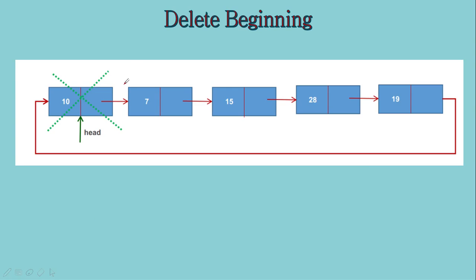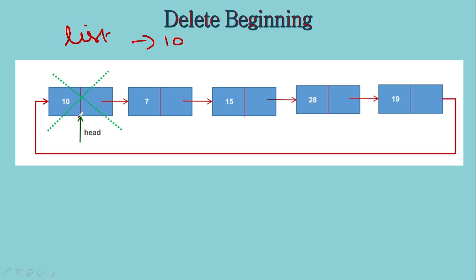Hi everybody, in this video we are going to discuss how we can remove a node in the beginning of a circular linked list. So if we are given a circular linked list like this, the input of the operation will be the list alone, and what is expected is that this operation should return 10, because 10 is the data present in the first node, and this node must be completely removed from the linked list.